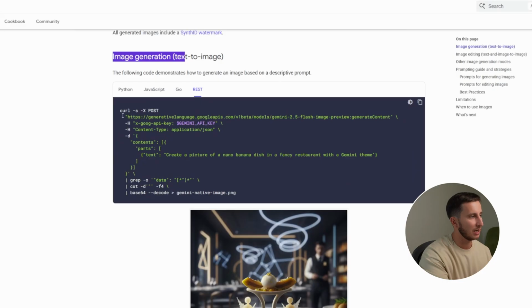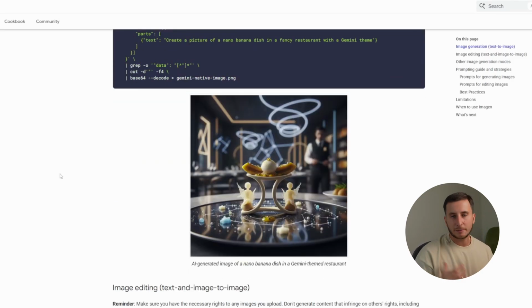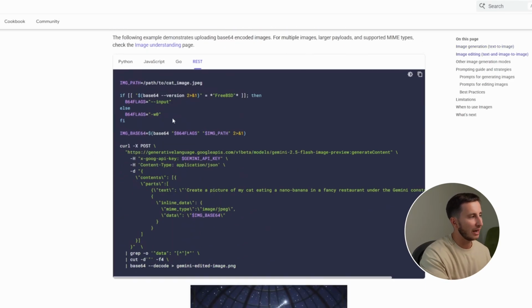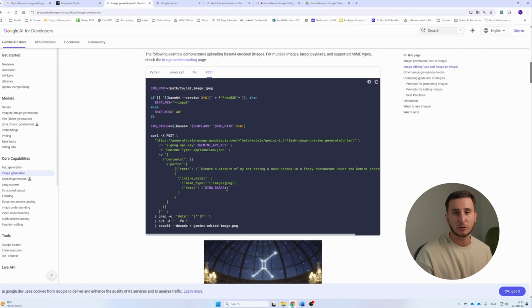And basically it says what REST API we have to use for the text to image model, and this is going to be looking pretty much similar to what we've seen before. The only difference is that the model itself is different. But what I'm looking to integrate is basically how we can change or edit images based on another image. And for this one, we have another REST API request. And what is interesting here is the images have to be in the Base64 format. So we'll have to convert our original image to Base64. And then what we receive, we have to convert to a file.